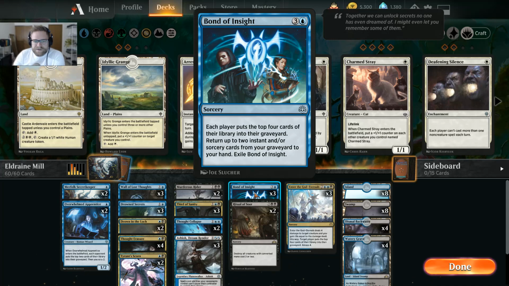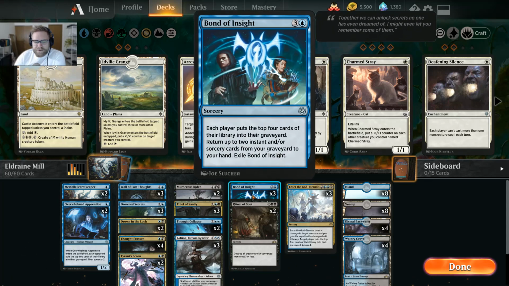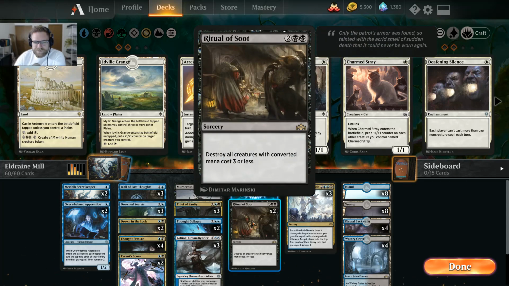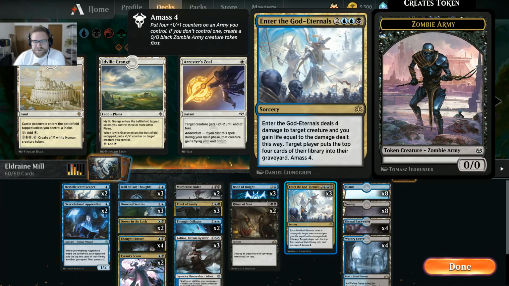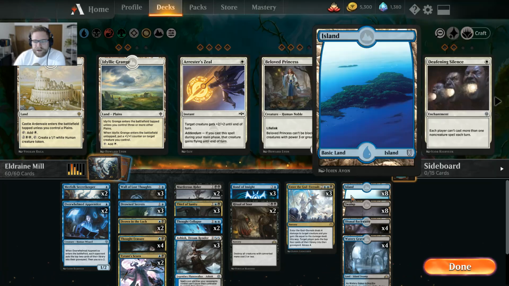Bond of Insight, this just lets us get some cards back that we need, and also mills us and our opponent. Ritual of Soot's a little bit of a board wipe for small stuff. And then Enter the God-Eternals helps us by gaining life, destroying bigger stuff, and then amassing and milling at the same time. The mana base is pretty straightforward.